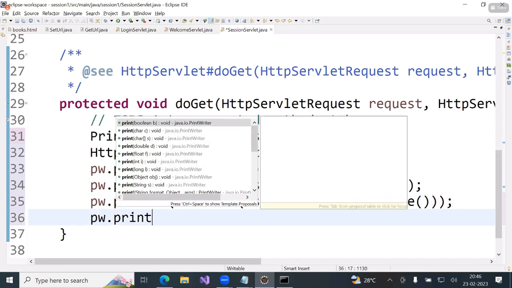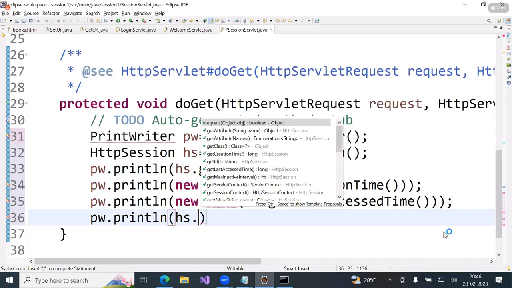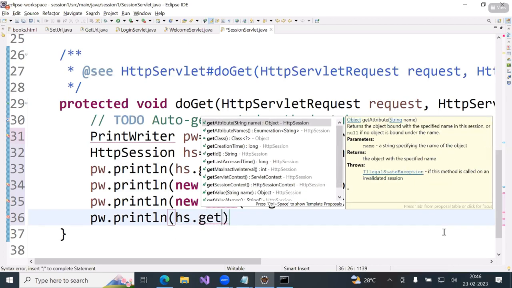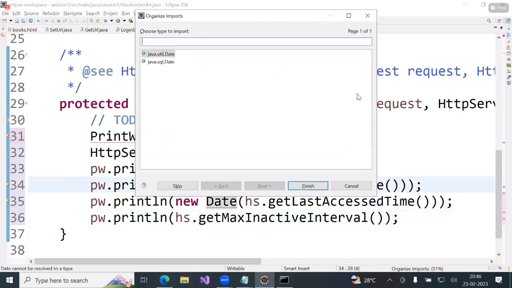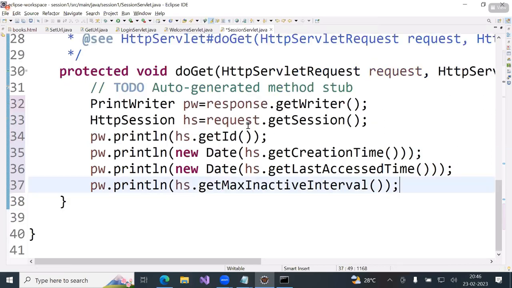Now, which method you have to call? hs.getMaxInactiveInterval(). Import java.util.Date. Now, here, first ID displayed. Next, when it is created displayed. Next, when it was last accessed displayed. Next, max inactive interval time displayed.